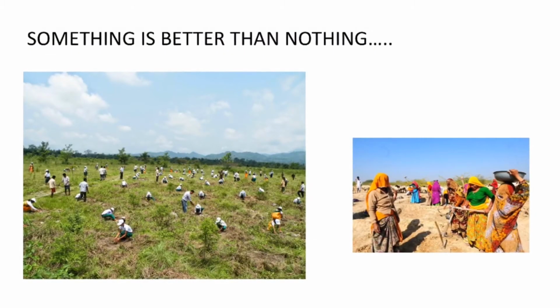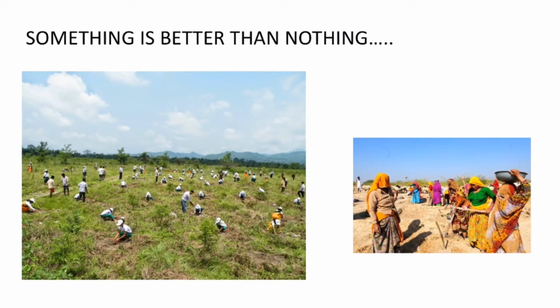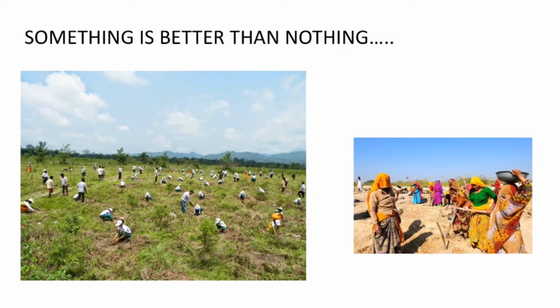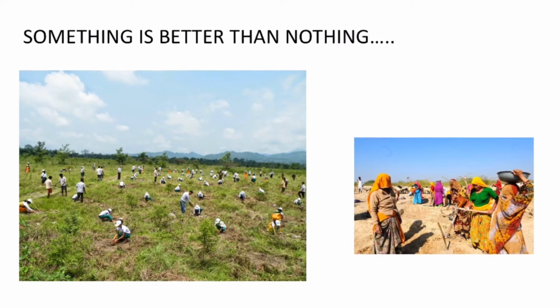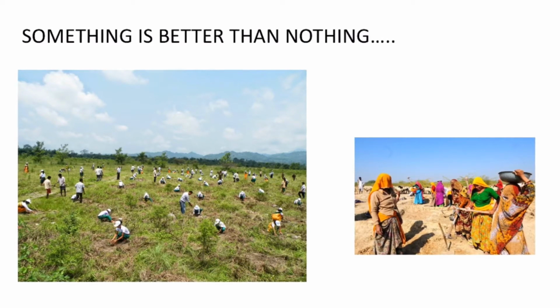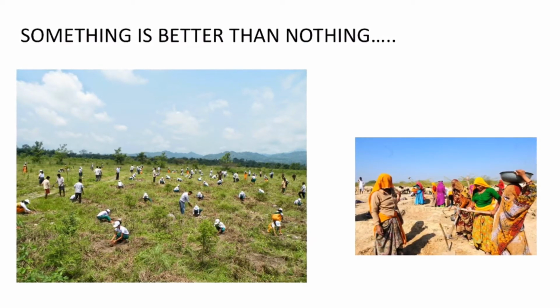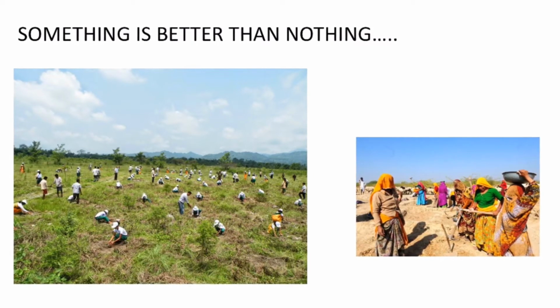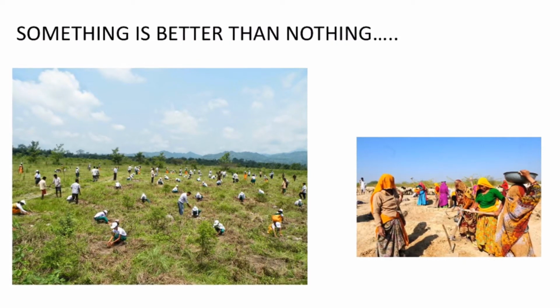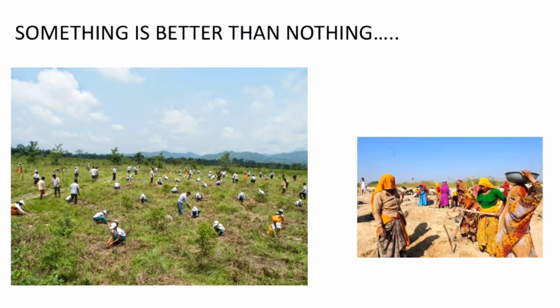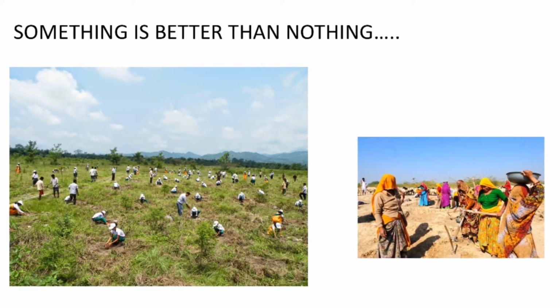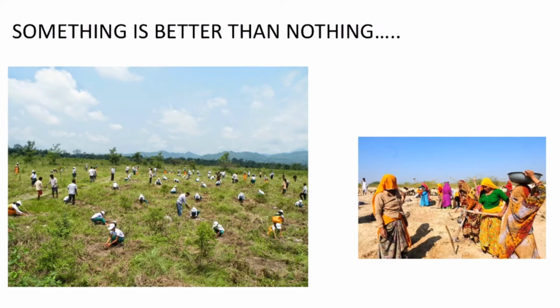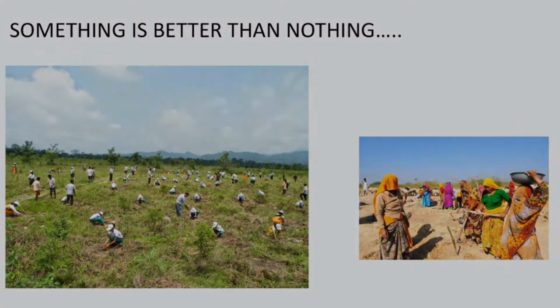So the only way to improve the condition of the people is through social forestry. Okay, I'm not saying it's the only way, but it is one of the ways. If you are able to give certain jobs with regard to social forestry, then it will improve the conditions of the people drastically. Almost all the MGNREGA works that have been carried out in India are based upon the sidelined activities in and around social forestry. So this is how it will improve the condition of the people.